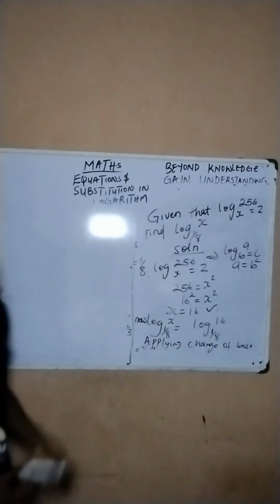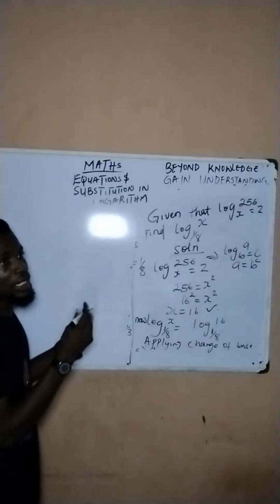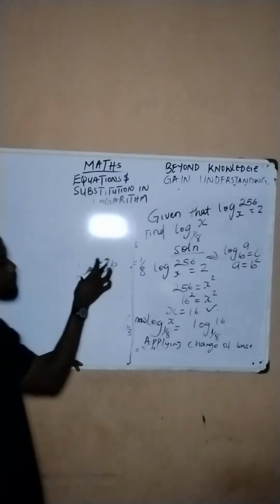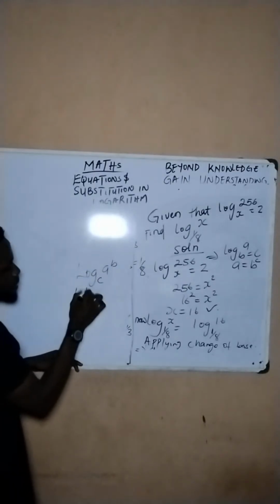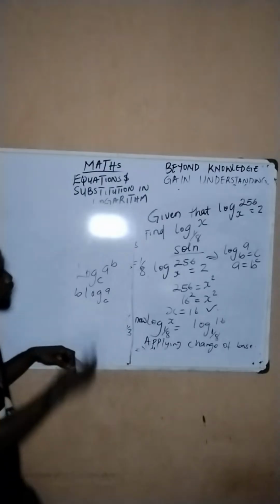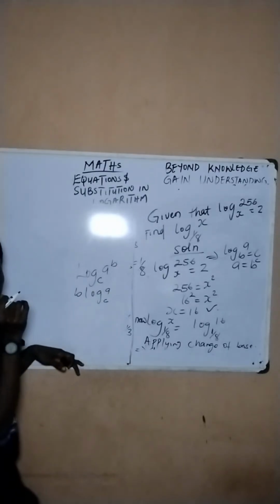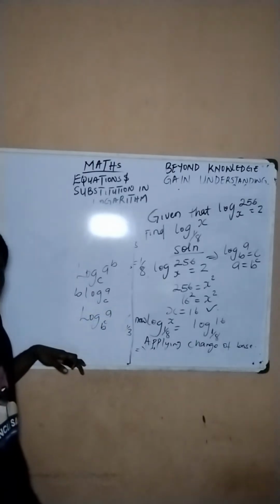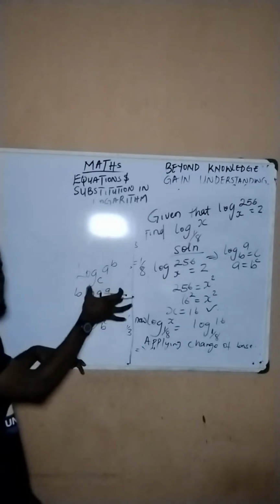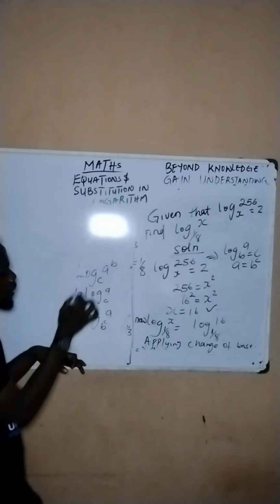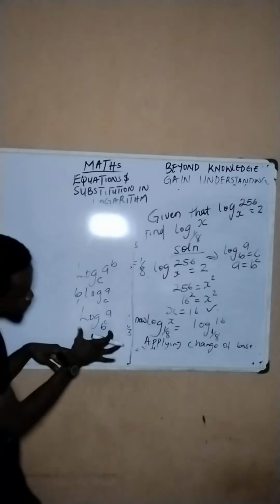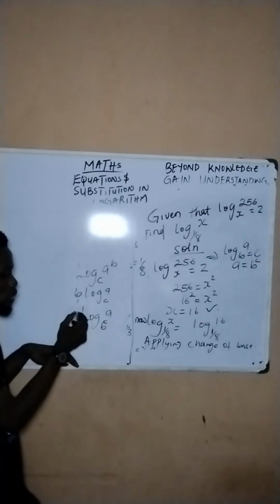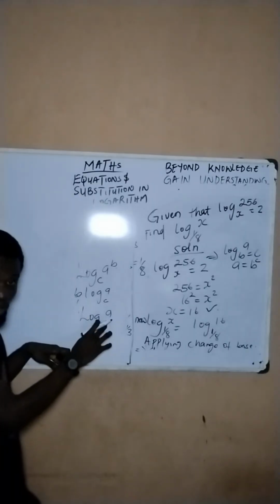The shortcut is simply this. If I have an expression, maybe log a raised to the power of b base c, the power of the log will come and become the coefficient: b log a base c. But what if it's the base that has a power, which is if I have log a base b raised to the power of c? Now, this is going to be the inverse, because if the power multiplies the log, it's something as the power over 1. So if the base is one that is having a power, it's going to be the reciprocal of the power of the base multiplying the log.